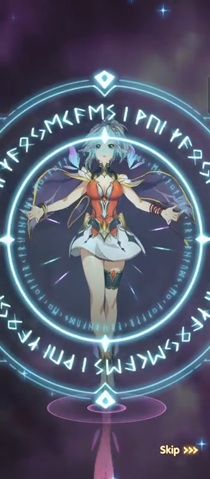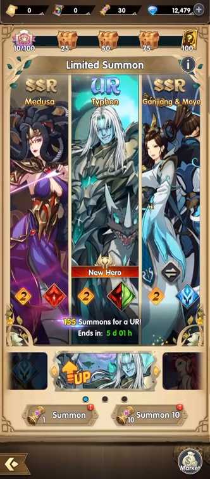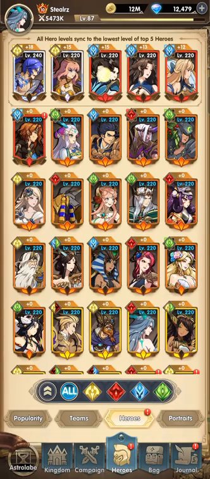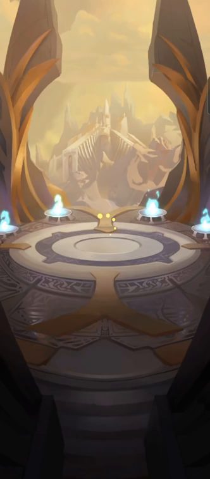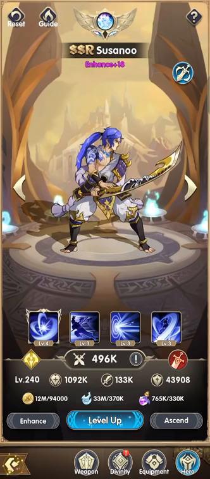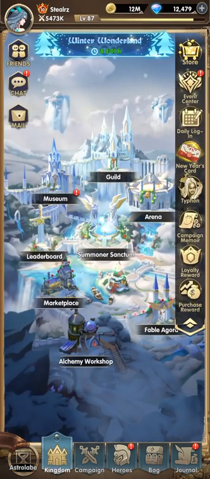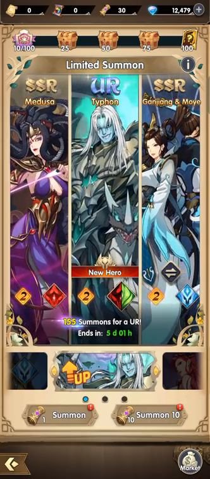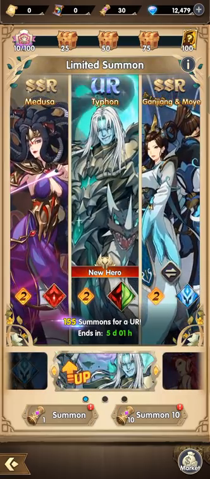Is this GM? Nope, it's purple. Alright, let's check. So from here, we need one more GM and at least one more Susanoo for Celestial 3. Okay, so let's go. 30 more summons. Give me something good, please.